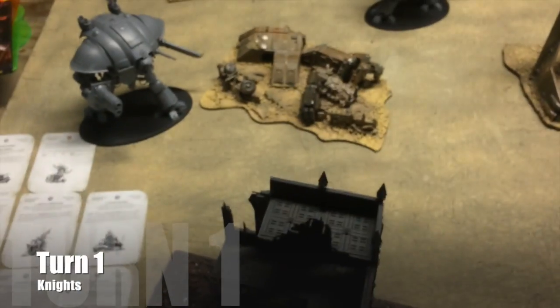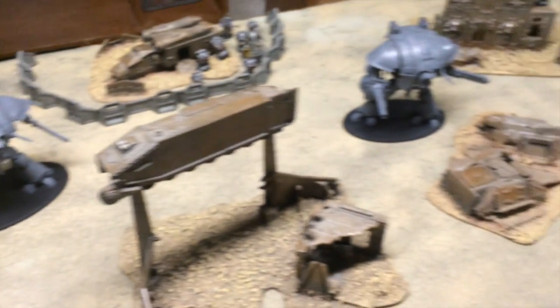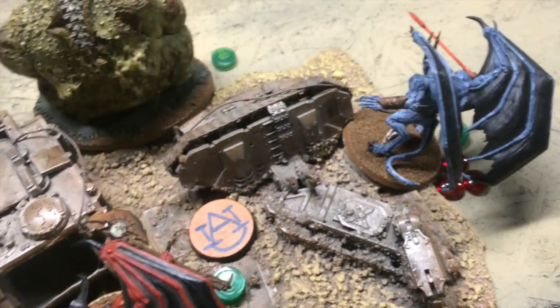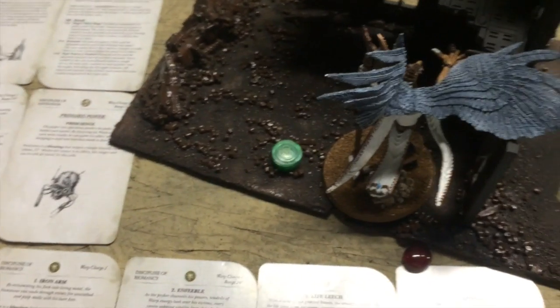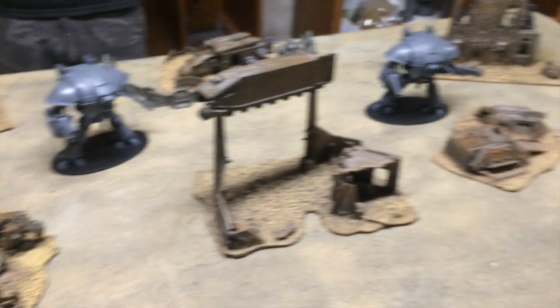All right, Chris. Turn 1 Knights. What happened? Shot a bunch of Demon Princes. Didn't kill anything. Put the blue Demon Prince here down to 2 wounds left. Yep, because he's got +1 for his greater reward. And I think I put 1 wound on Kairos, and he had to go to ground. And pretty much the Knights just walked on up.